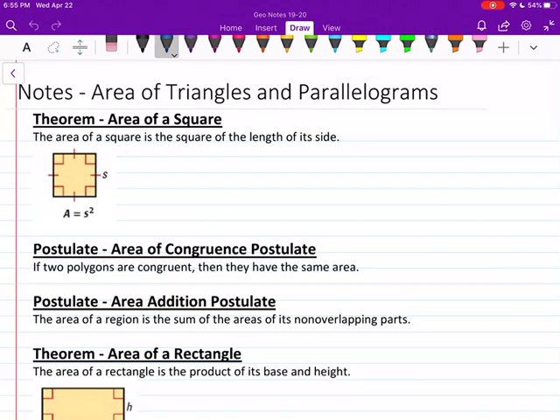So we are starting a new chapter on area, surface area, and volume. Today's lesson hopefully will be mostly review. Also, the lesson is mostly already typed out for you in your notes. So if you are printing the notes, then you don't have a whole lot to write. And if you are writing the notes on your own piece of paper, just summarize these theorems and postulates. You can just draw a picture and the formula. That's fine, okay? So our first theorem is area of a square.